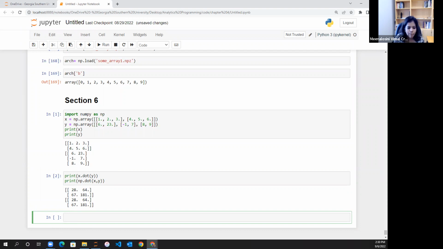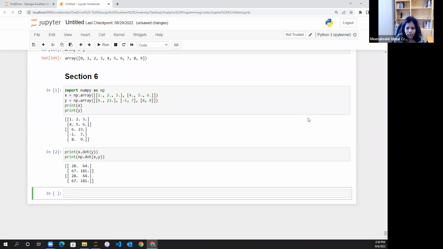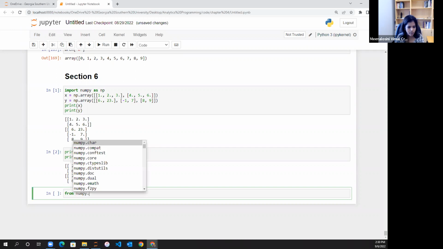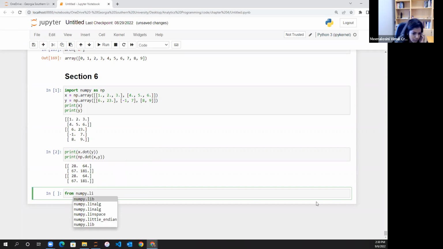NumPy has a package called the linear algebra package. We can import that package to find the inverse of a matrix, the determinant of a matrix, or the rank of a matrix. Those kinds of matrix related numbers can be obtained using it. With np dot tab you can see linalg, linear algebra, this one.